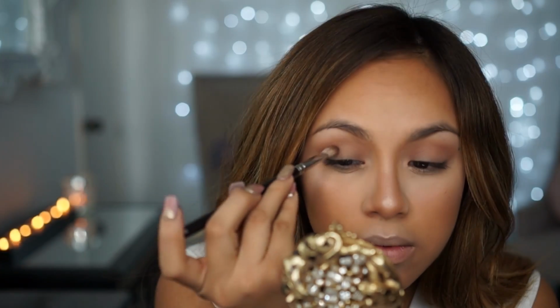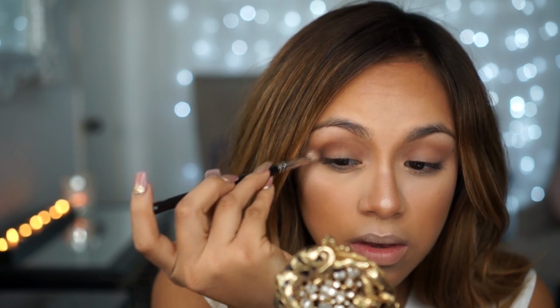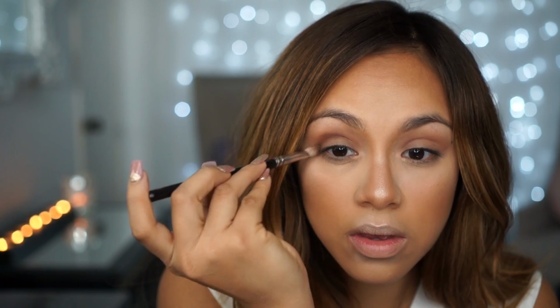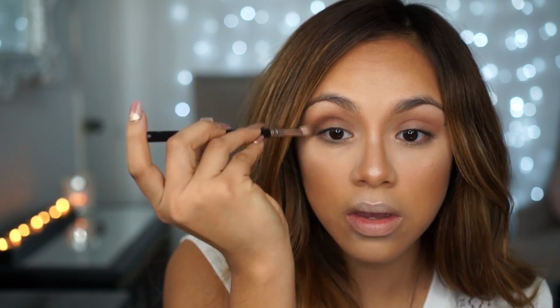I'm going to go in with Saddle. Wait, yes I am. With Saddle. It's like a really pretty, like, coconutty brown. It's not a red brown, it's like a true brown. I'm going to put it right underneath that transition color with my mouth open because that's cute. Kind of like a windshield wiper motion, just kind of back and forth.